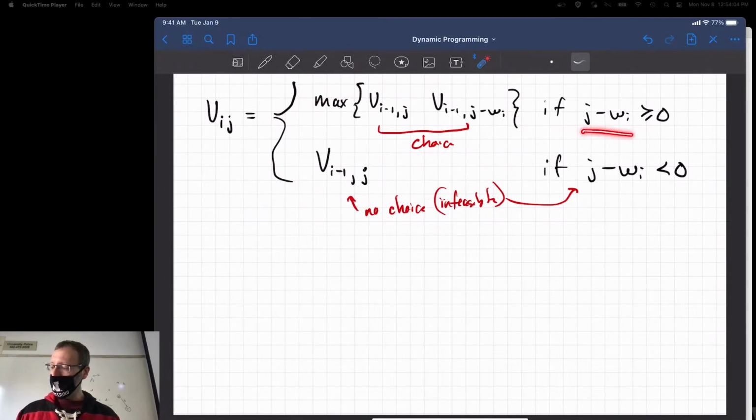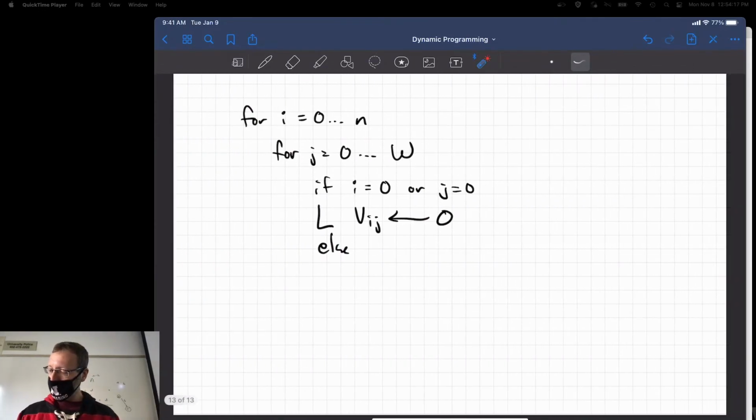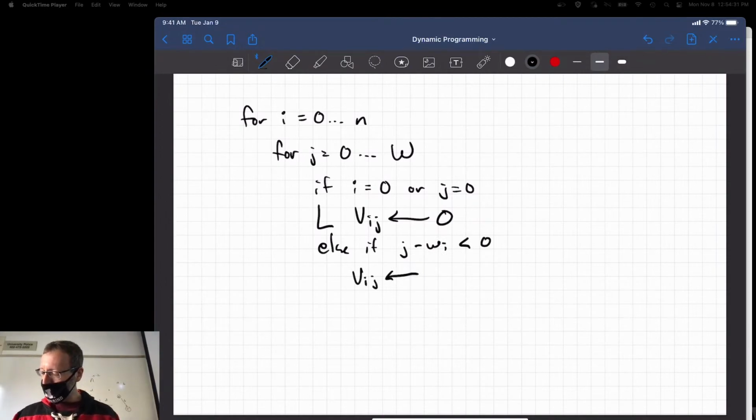I end up doing, well, is it feasible or is it not feasible? If it's feasible, then I have two more choices right here. I take the maximum among these two. So let's go ahead and write that all out. Else if, let's say that it's not feasible, first of all. So if j minus w sub i is less than 0, then I have no choice at all here. It's going to be v sub i minus 1, j.